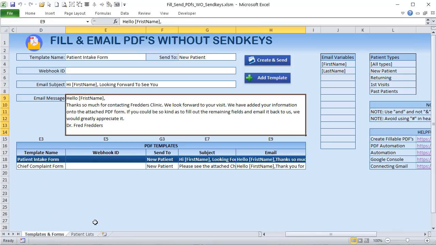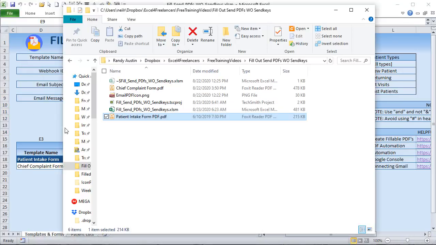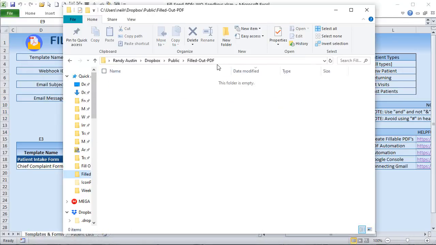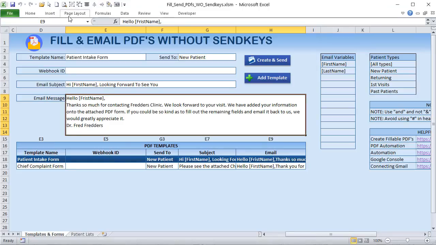I want to download that filled-out PDF and put it in my Dropbox. So inside this particular folder, I want all those filled-out PDFs, each with their name and the date. So that's a high-level task. We're going to do all that with about 20 lines of code, with some help from some amazing third-party applications. So let's get to it. I'll stop talking about it and start doing it.